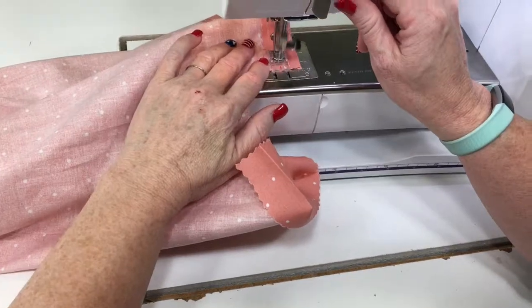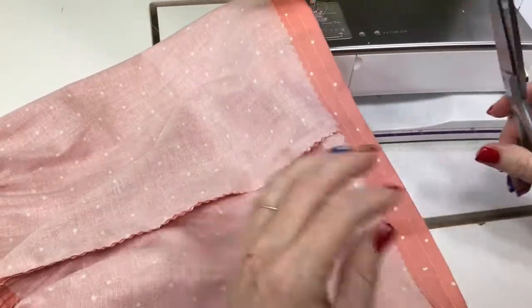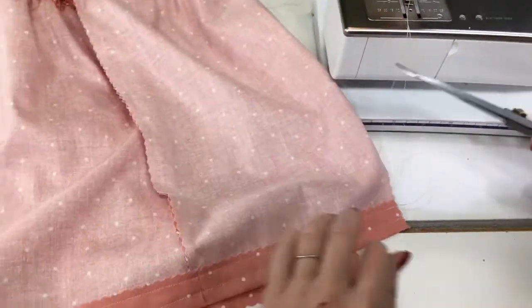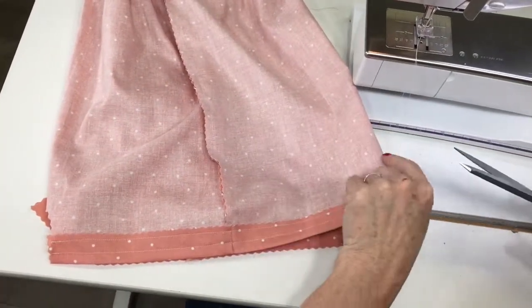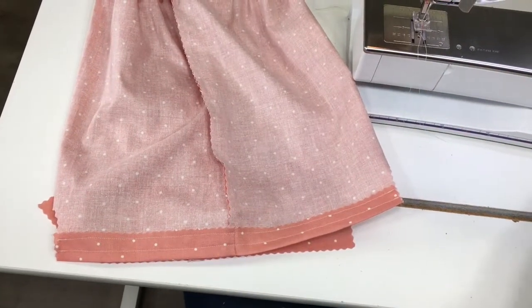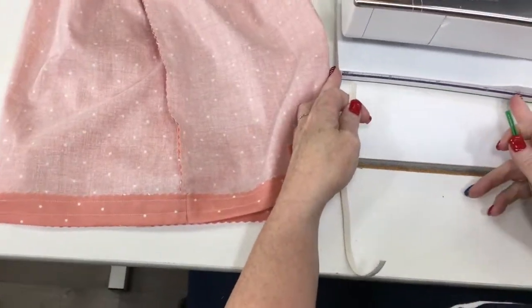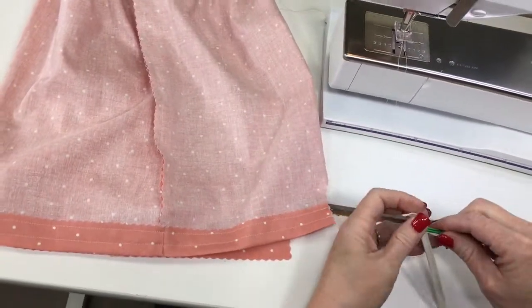And then back stitch again. Okay, that's what it looks like. Now you're going to take your other 9-inch piece of elastic, and you're going to thread that through, and you're going to do it to about 7.5-ish inches long.